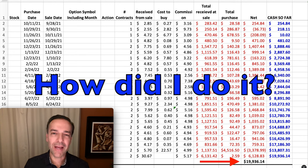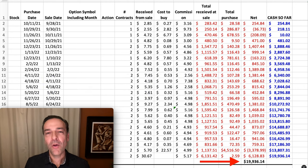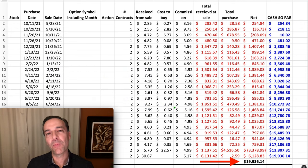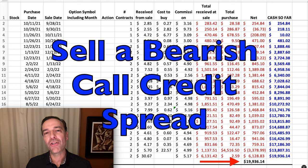It's almost, but not quite, like doing this trade with no additional margin requirement. Our technique is simple: we sell naked call options against the S&P 500. Or if you wanted a similar trade but cap your possible losses, you can sell a bearish call credit spread against the S&P 500.